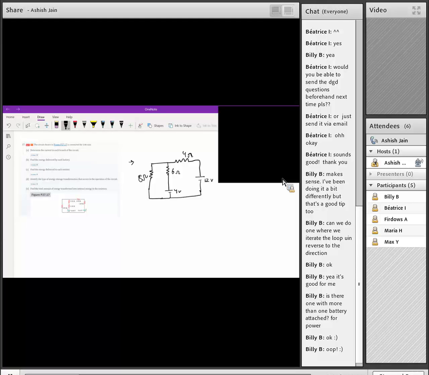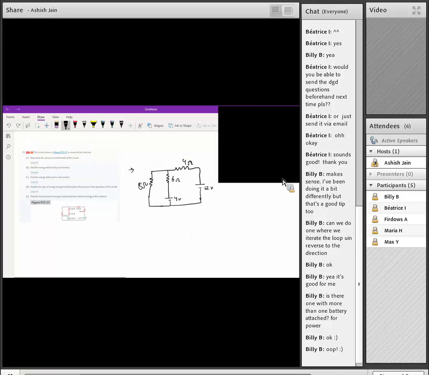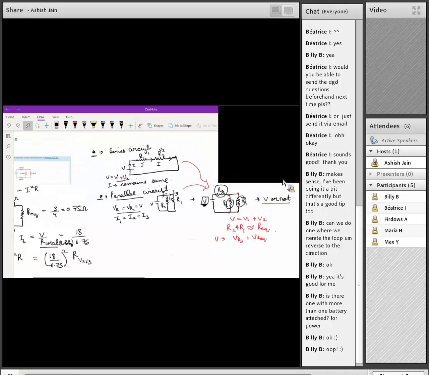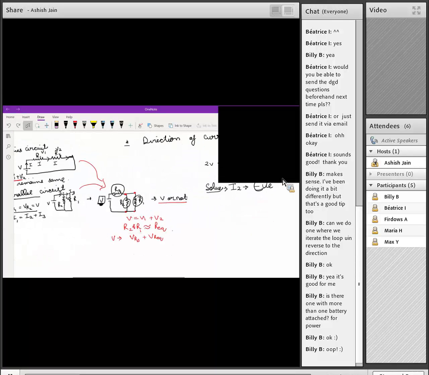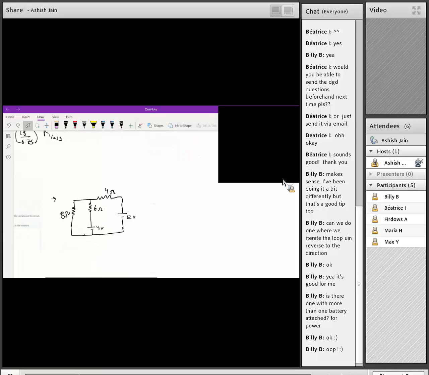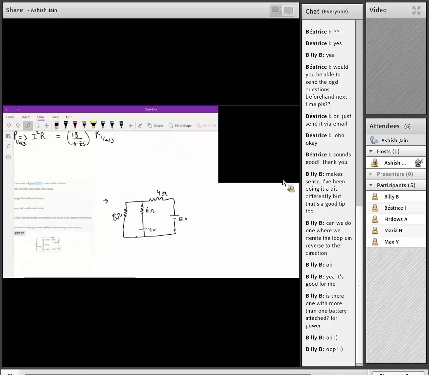So what I did is I added these two in series, these two in series, and these two. I have written the equivalent resistance of these here: 3 plus 1, 4; 5 plus 1, 6. Okay. Now using tip number 3, I said take the current from the battery having the maximum voltage. So I'm going to do the same.